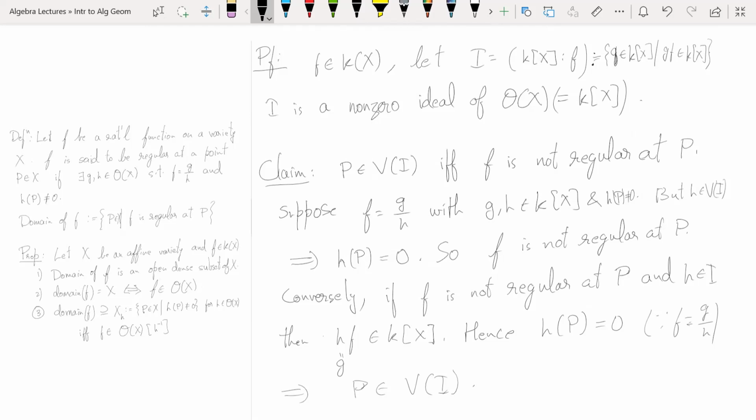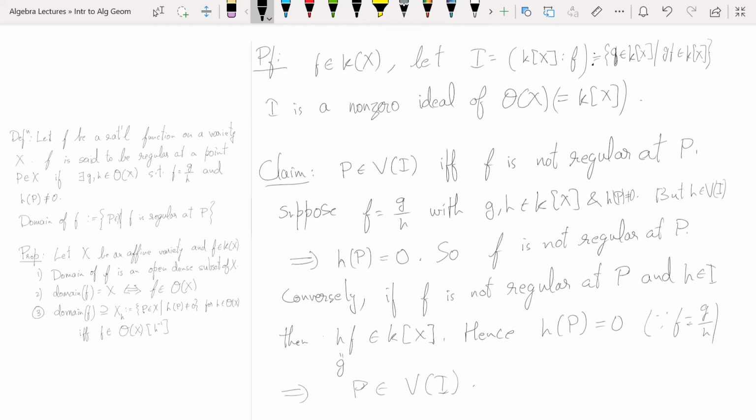So you want to take those elements of the coordinate ring such that when you multiply with f, you land in the coordinate ring. So for instance, 1 may not belong to this ideal I, because if f is not in the coordinate ring, then 1 will not belong to it. In fact, 1 will belong to this if and only if f belongs to k[X]. We saw this kind of construction when we were doing primary decomposition, primary ideals and so on.